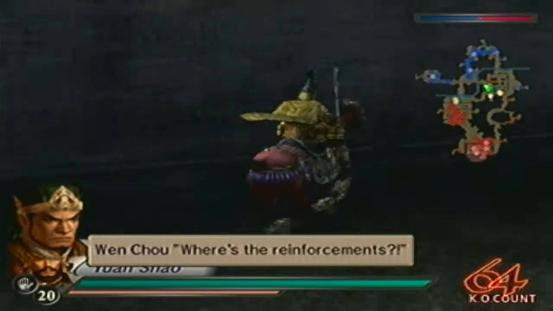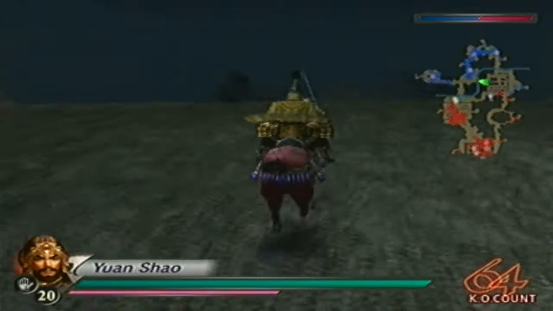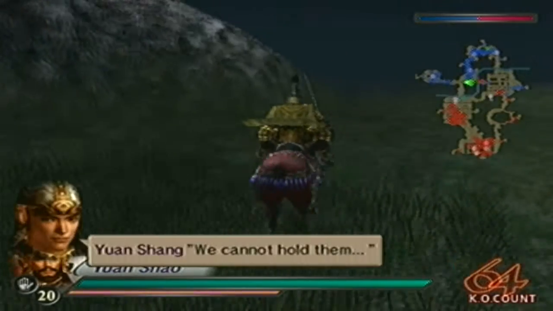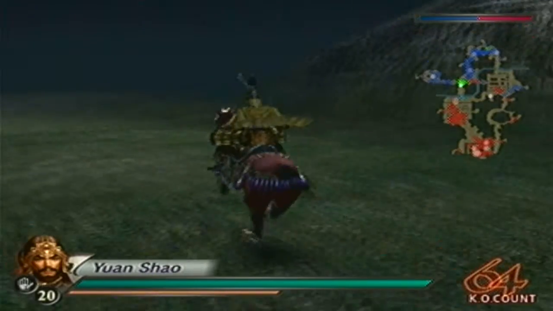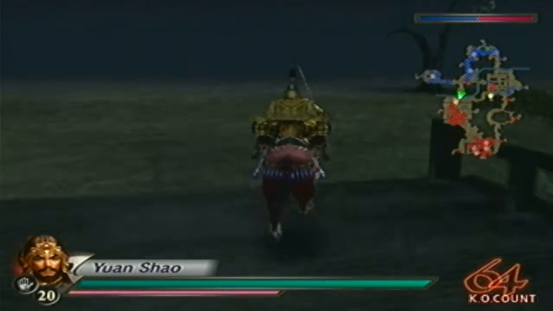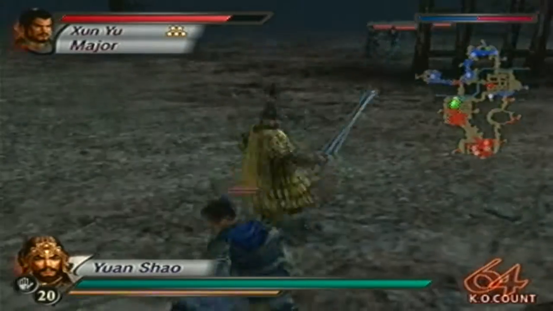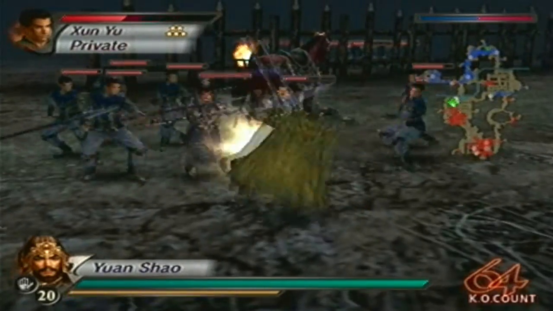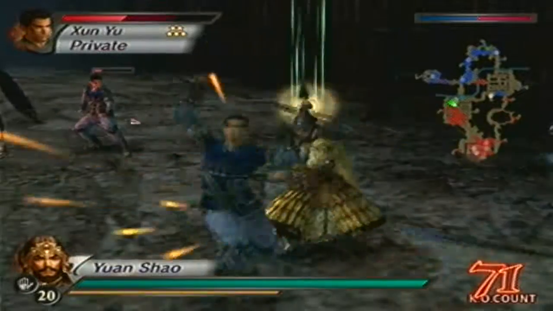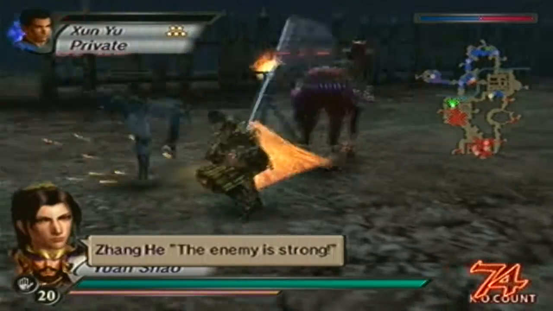Where's the reinforcements? Yeah, I'm going to take my time heading over to Guan Du because I need to make sure that all the rams stay intact. Yeah, don't worry about it, because we already defeated Li Dian. Even though Cheng Yu Xiang's health is very low, don't worry about it.